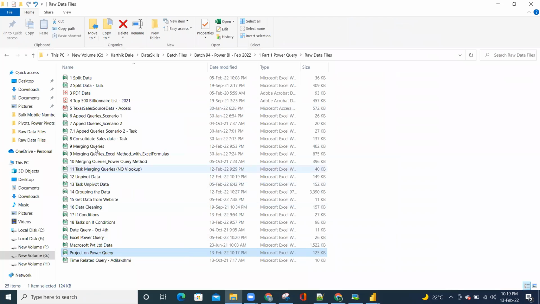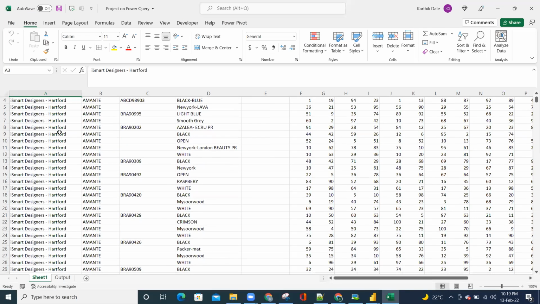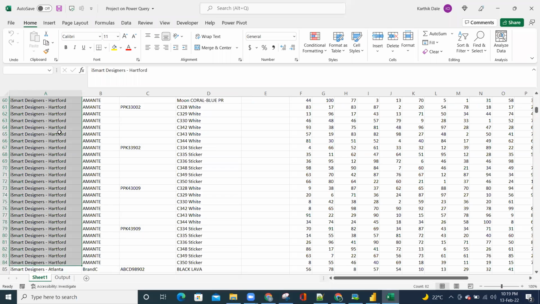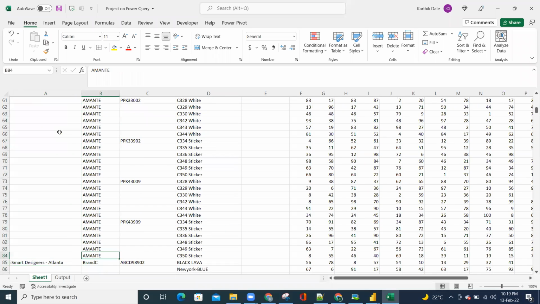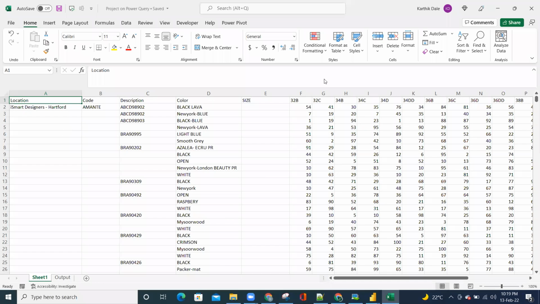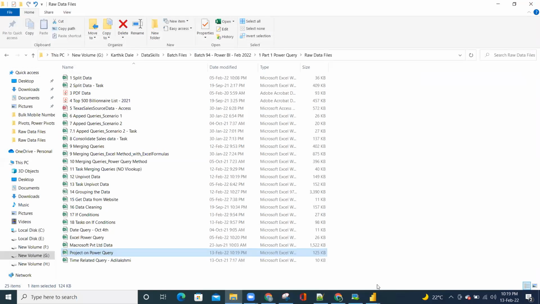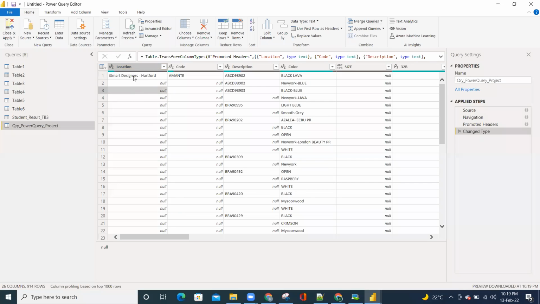I did some manual work. I'll remove these values which I copy-pasted. You see this?